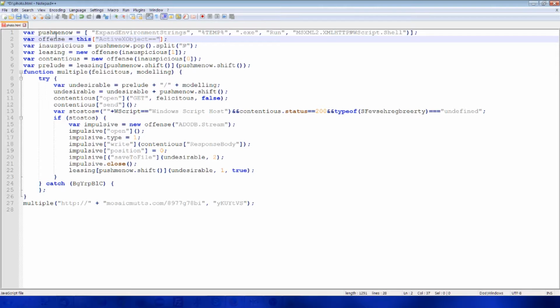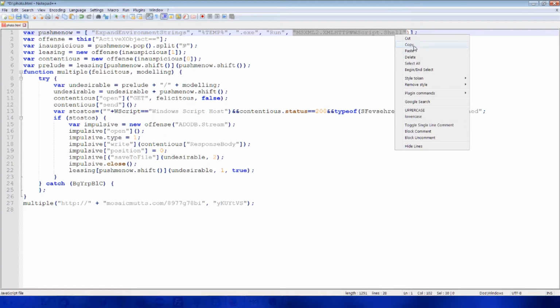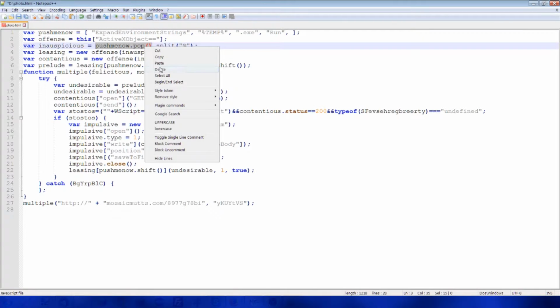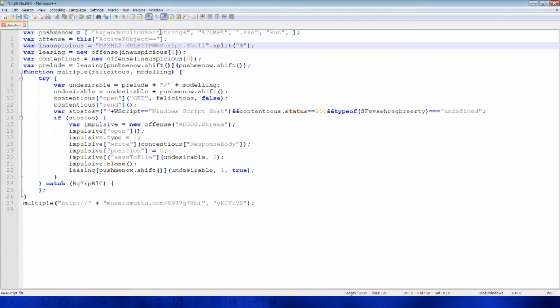So the array would represent this whole line. The pop command takes the very last one out of the array, a round bracket shouldn't be there, and puts it here, leaving everything that came before it. Now, here we're splitting, so that means we're going to end up making this into an array of 2 strings divided by that character right there, not including that character.